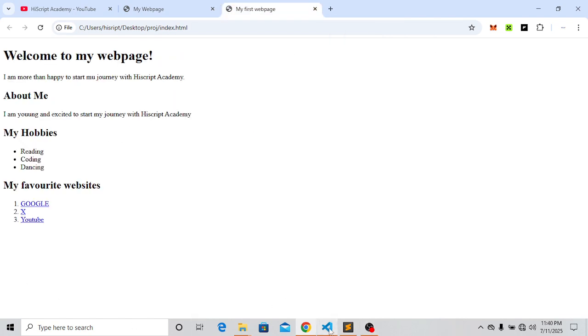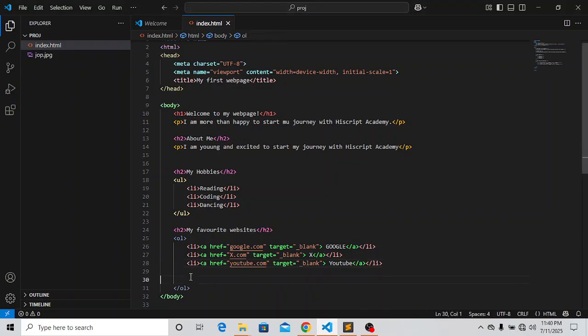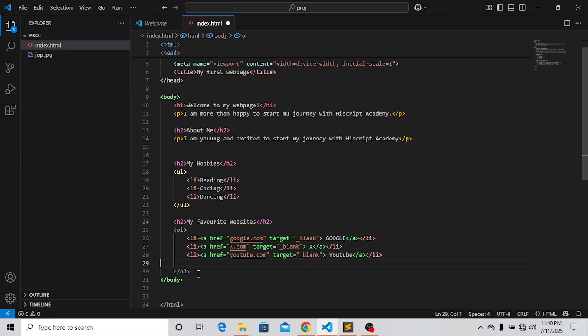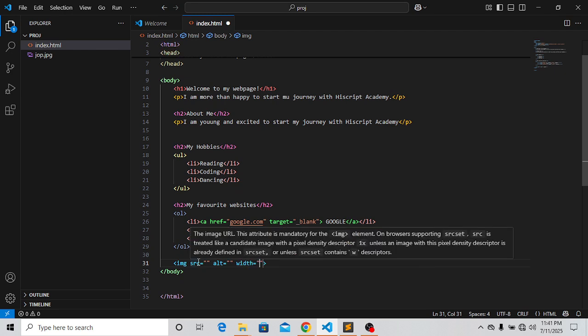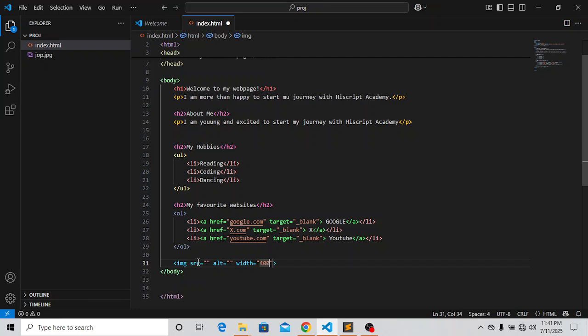So now let's try and import pictures to this web page. That one is also simple, something you can do. Just watch me doing it. You import a picture using a tag called img tag. This is a single tag. It carries some commands. First command is src, which means source. It carries alt, this means alternative, and it's carrying width, the size of the picture. So let's say the size of our picture is 400 pixels.